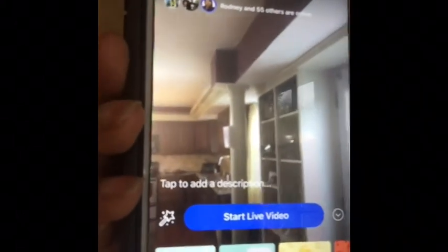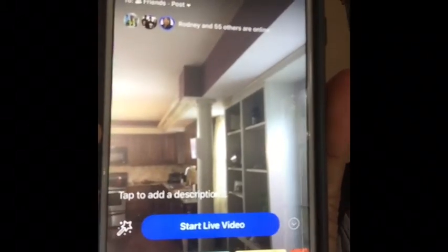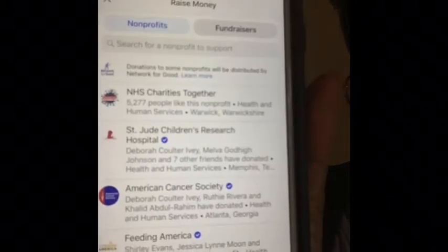Live. Okay, so I pressed the live button, and the message says Facebook would like to access your, in this case, microphone, because he's never gone live. Said yes. If it asks to access your microphone, say yes. You'll see a bunch of stuff under here, these pictures that you can pick to enhance your live video. I never use any of those.